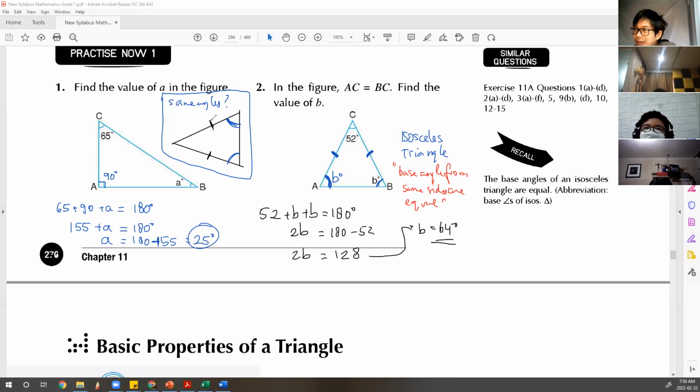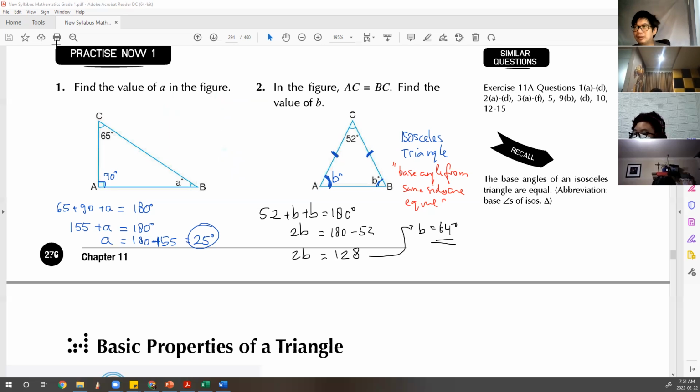That's it. Why? Because this is the base, the same equal sides, not this. So this is the different one. See? So this is 52, B, B. If I rotate the triangle as I wish, you can name the same angle. Let's say this is A, this is A also. Okay, keep that in mind. So don't get confused if I rotate the triangles. I will delete this because it's not our topic, but you know how to do it.